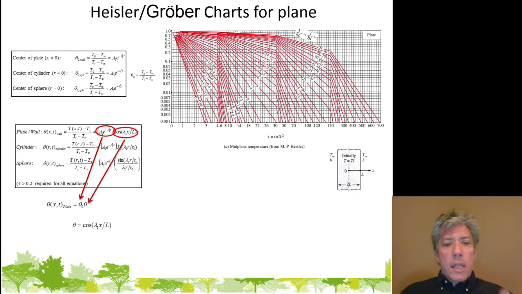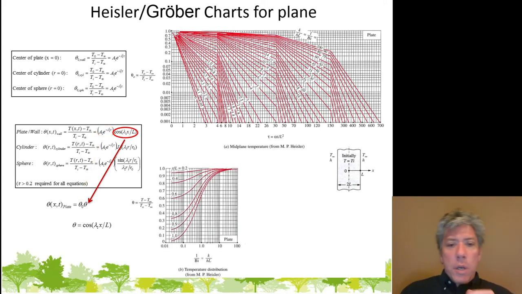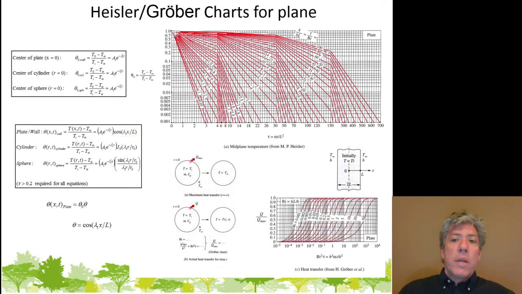That's the cosine lambda 1 x over L piece, and that comes from this other chart. So all you have to do, again, is read off the Biot number from the x-axis, well really it's 1 over the Biot number, and then go to the dimensionless position curve, so x over L. So what fraction from the center of the wall do you want? All the way out at the surface, where x over L is equal to 1, or somewhere within the surface, say 20% or so. That's that top curve, 0.2. So you find 1 over the Biot number, go up to the appropriate curve that represents the position of interest, and then go over to the left, and that gives you theta. Now it's not the whole theta you want. It's not theta of x, t. You have to multiply it by the theta naught you got from the upper chart. But when you do that, you don't have to use equations.